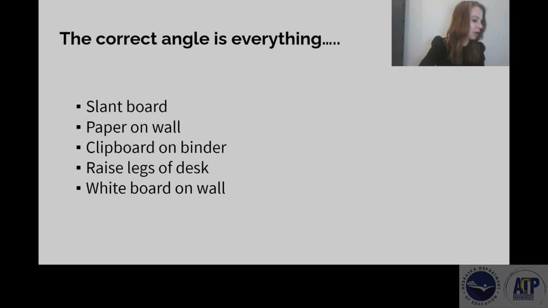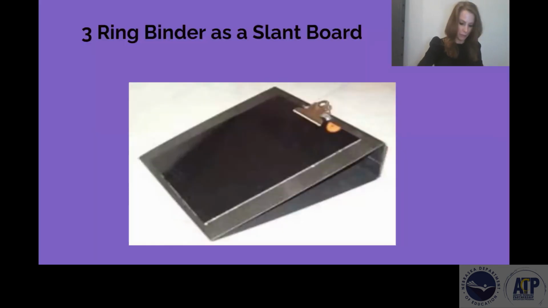I have this thing called Gravityworks, and it's super cool. You open it up and this piece comes out, but then you can put the board at different angles. You can put it at just a little angle here, all the way up to a bigger angle here. And then you can put the paper on it. Okay, so just some demonstrating angles. So here would be paper that could be on a slant board, helping with that wrist control, okay?